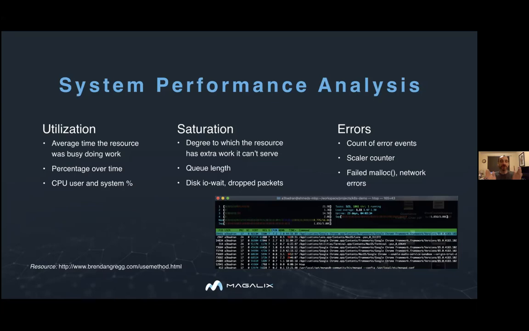Now, when you look at that 1 minute window and your Prometheus is collecting the data, oftentimes you're going to average things. What do you think the utilization is? Well, it's going to be very low, probably 10% or 15%. So it looks like you have a very low utilization and you're missing those big spikes, because they happened for a very short time. But your saturation number will show it.